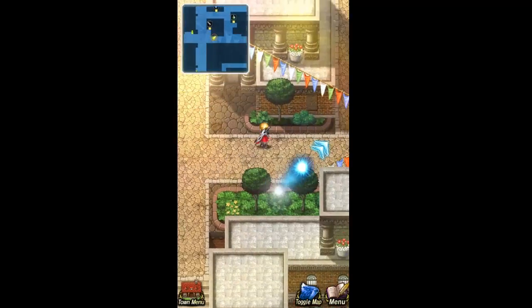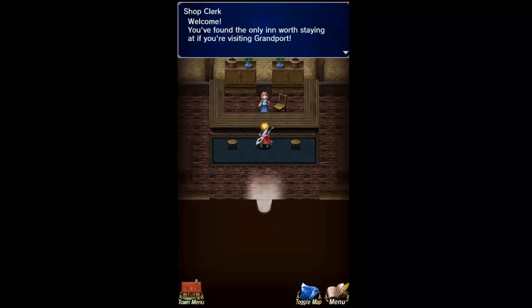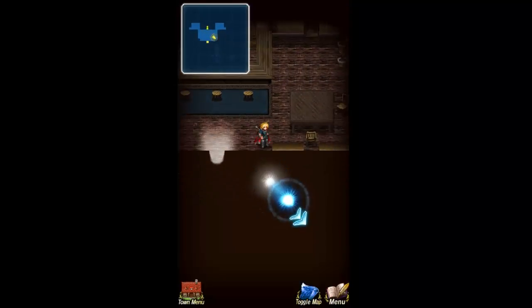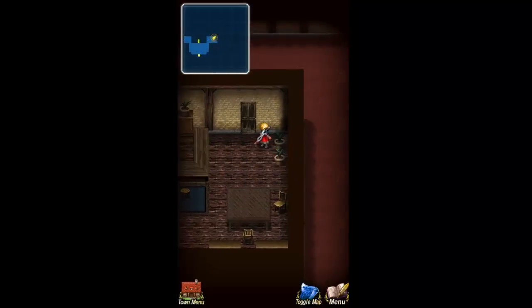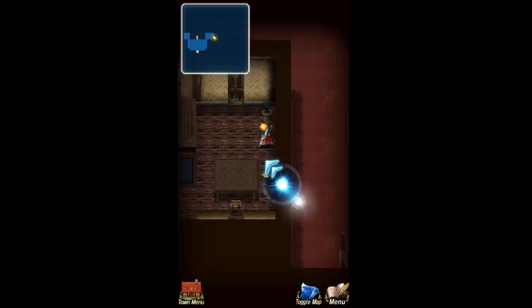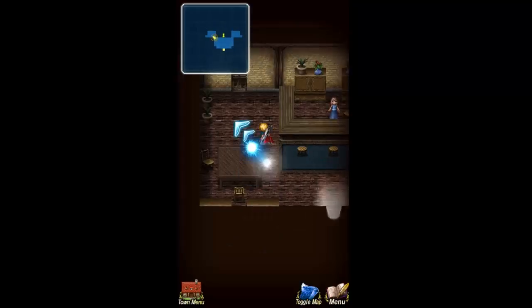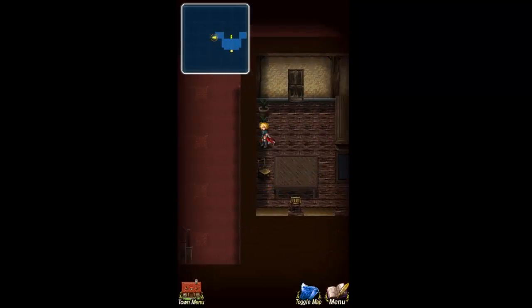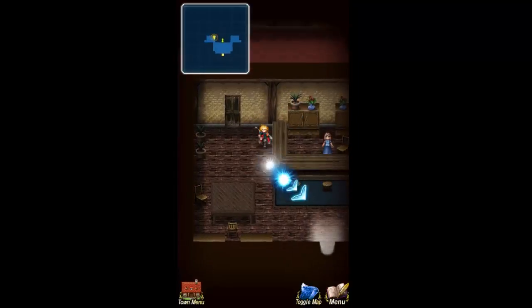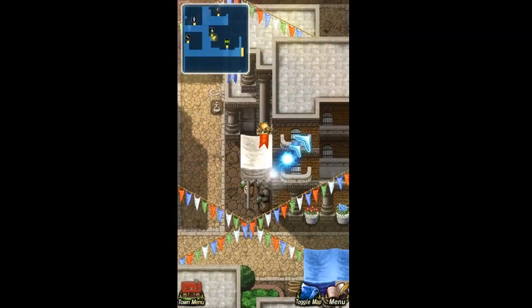I guess what I'm gonna do is run around. Are you sure about that? What a suspicious looking area. There's no way that I can't go back. I can't go back there? Really? I don't know about that. What? No.